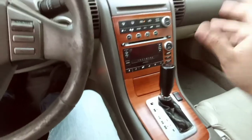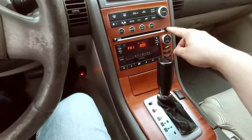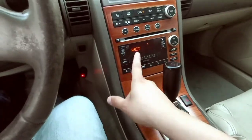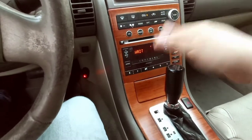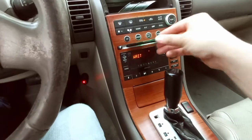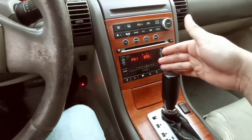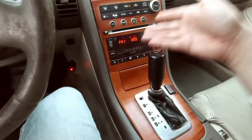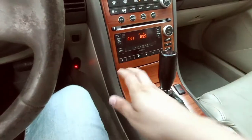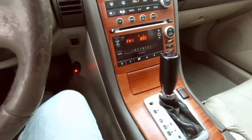Hopefully everything works. The issue that I'm having, guys, is when I push CD and load, and like number one, I have to wait, which is common. But after that, it's supposed to say insert CD. It doesn't do that. I tried putting in a CD, it doesn't grab. It just goes back to the radio station. So hopefully, like I said, it's just the back of the CD player and that's all it is. I do have a little wear and tear on the buttons, but that's all right. I don't really care about that.